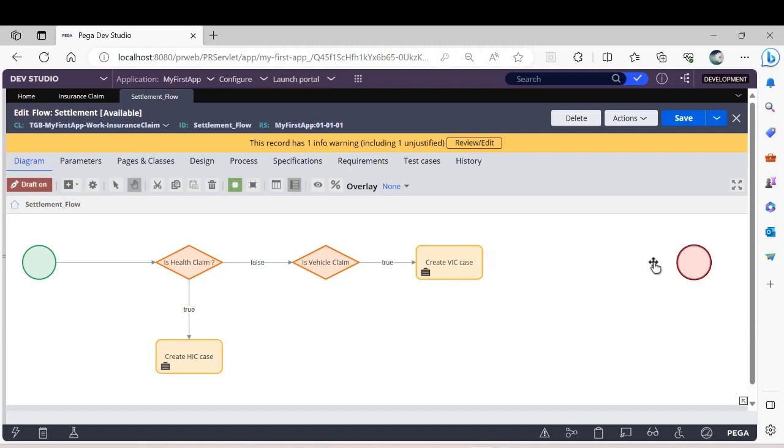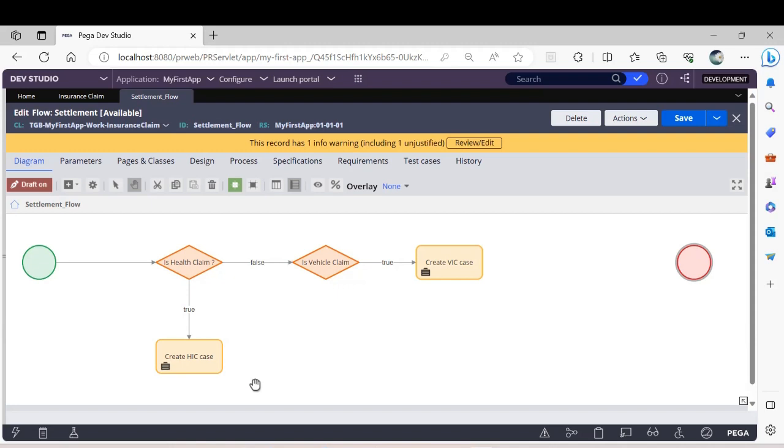See, we need to wait. The parent case has to wait until these two child cases have resolved. Correct? Let's say if it is true, we will create this health insurance claim case, and then we have to wait until this child case is resolved.